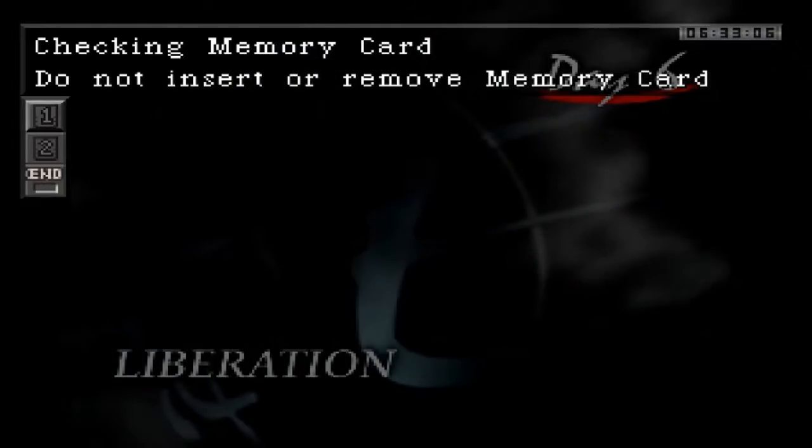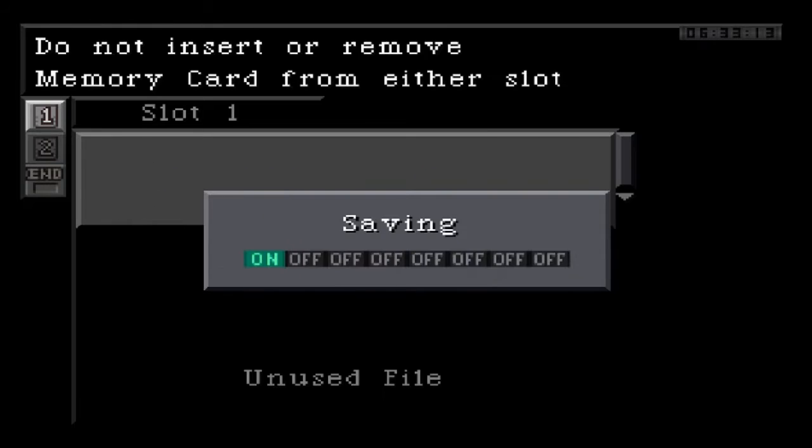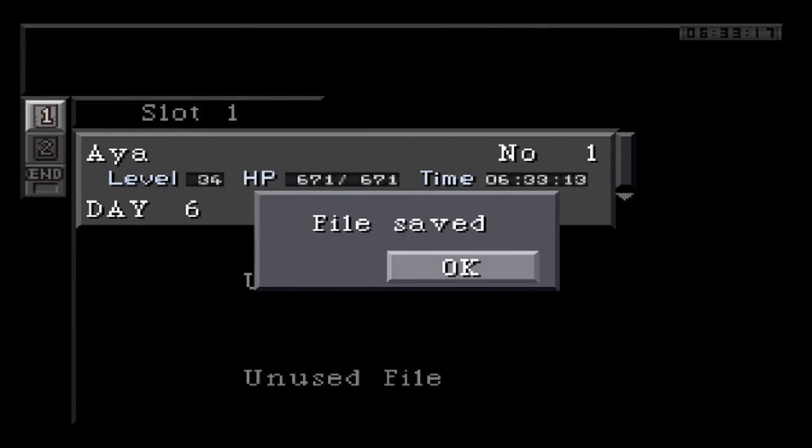Day 6, liberation. But yeah, we ain't done. But we will save here. Because there is one thing left to do. And we will get onto that in the next episode. In the final episode of that.